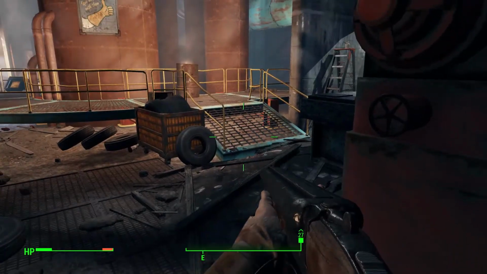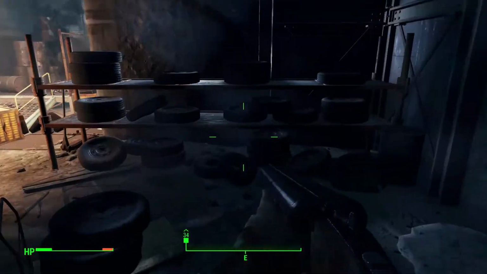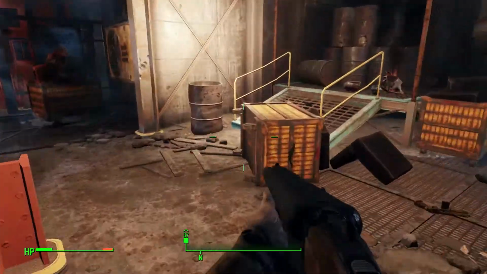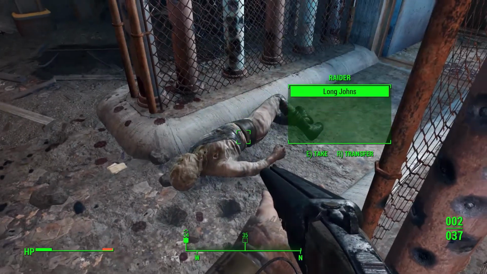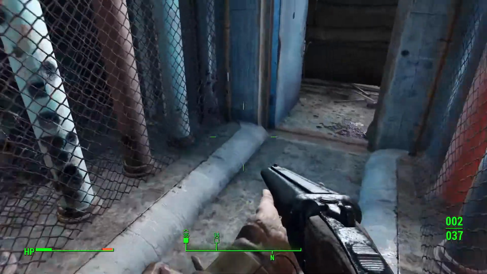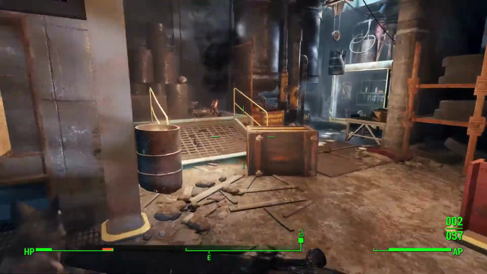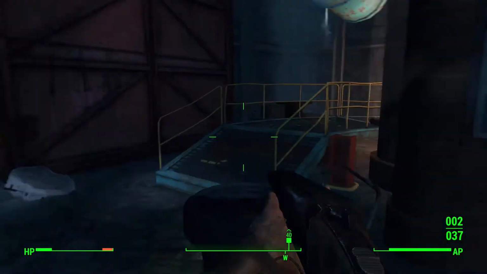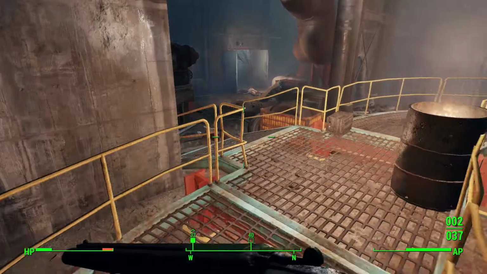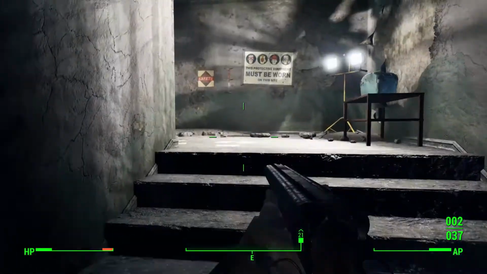Okay, we're just gonna... Tough guy. So we need to go up. I want to know where those ghouls came from, though. Okay, we got some more shotgun shells. That's good. We came from this way. But doesn't appear to be anything. So let's head up again.